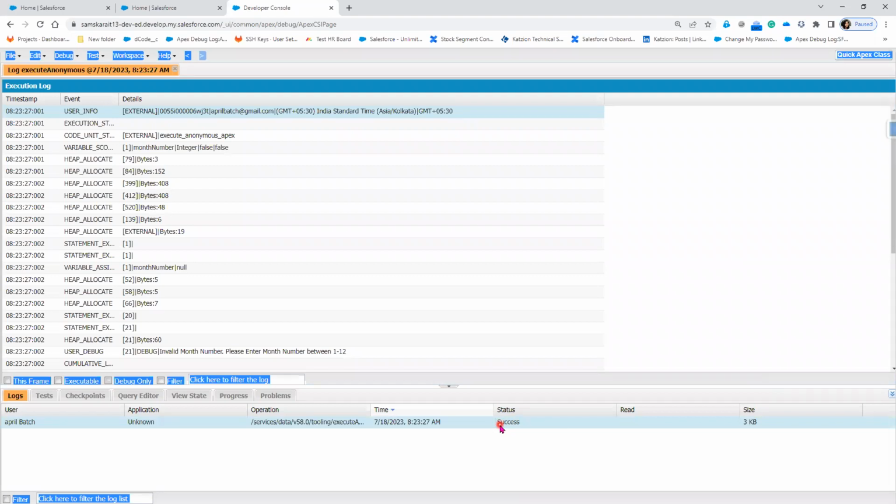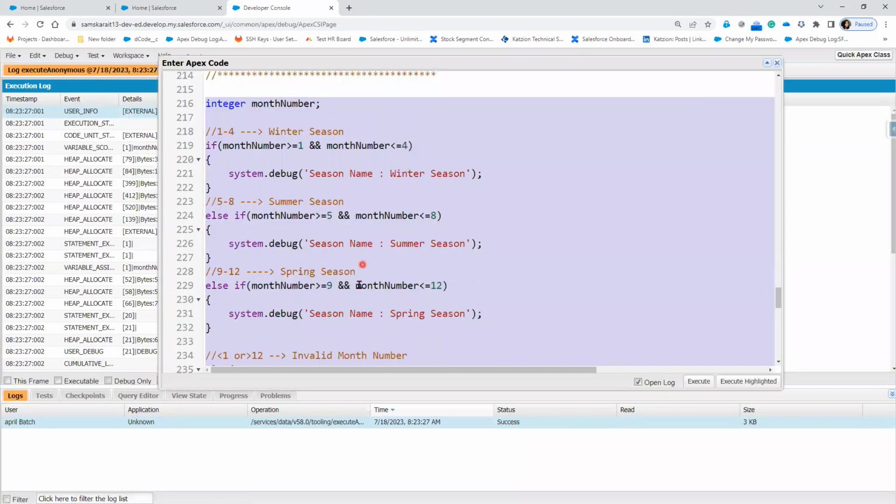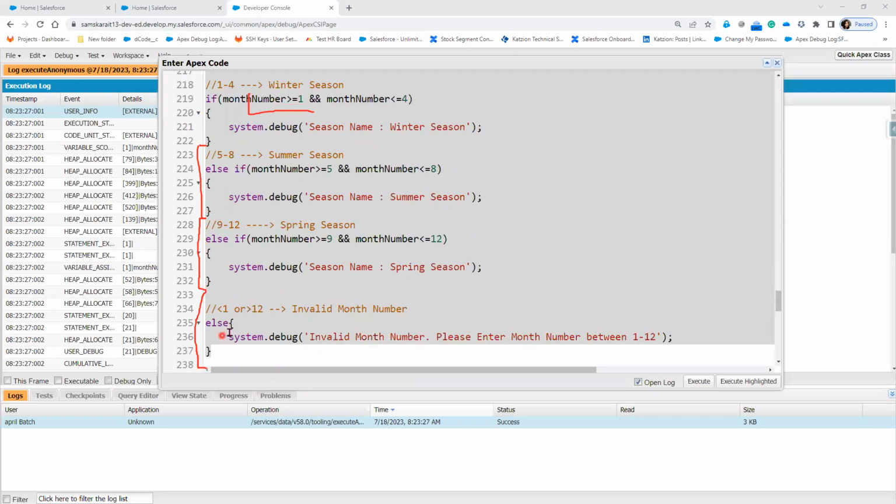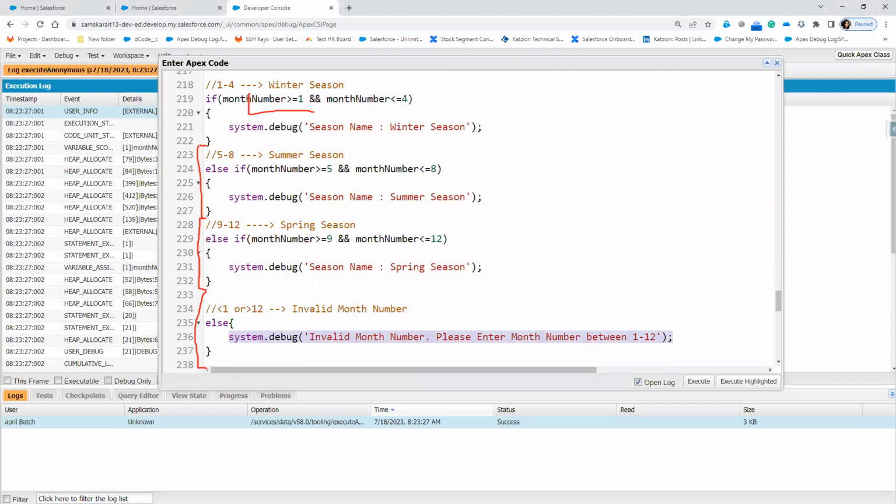Output is successful. And what I'll get is, there is a default else condition, invalid month number. So right now I have not specified any month number. So what will happen, the cursor will check, initialization is happening. Is this true? No. Then go to another condition, is this true? No. Then it goes to another one, is this true? No. Then finally it will go to the last else condition. When it goes to the last else condition, there is no condition there. So by default, it will try to execute the last one.